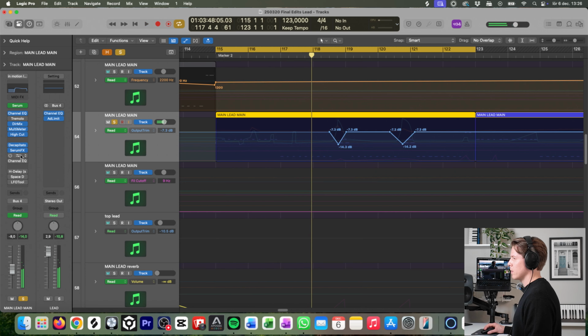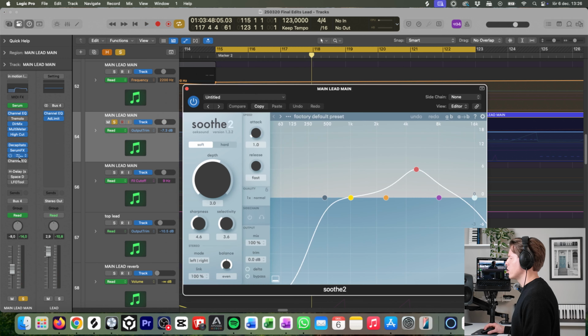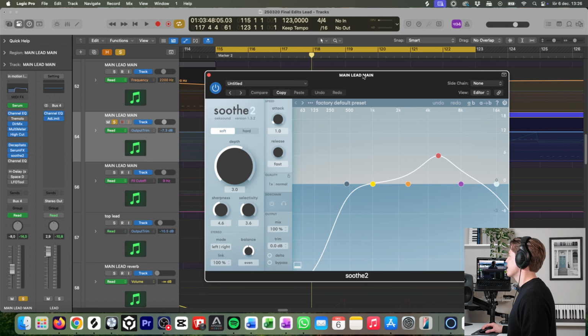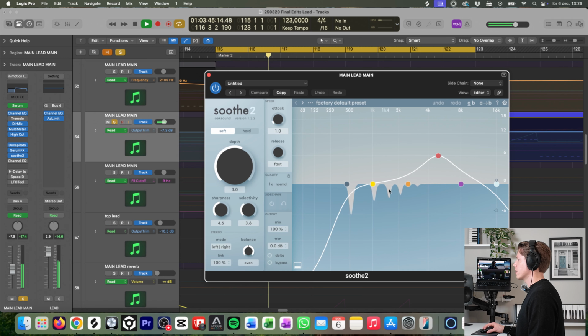And then, since we get some harsh frequencies from the distortion of the Decapitator, I use Soothe. I'm not using this all the time. This kind of plugin can be addictive. Some people use it on all the tracks because it's like the sound godizer on FL Studio. You think it makes the track sound better, but this time it's nice to just clean up some of the harsh frequencies.